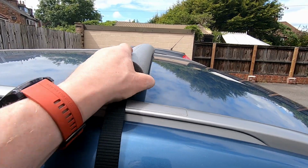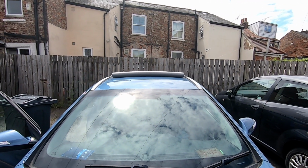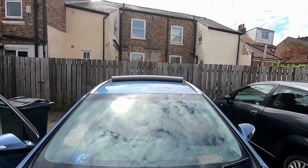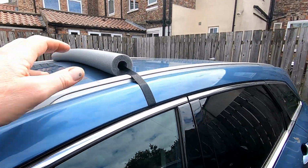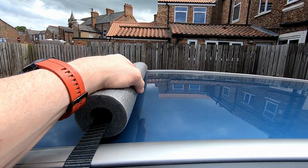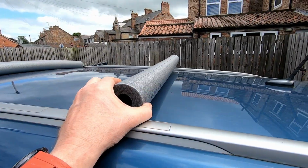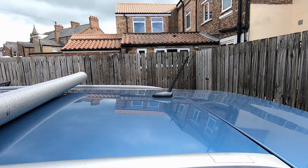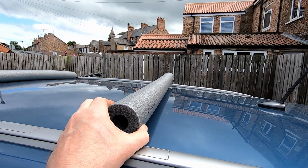And there it is on. Looking at it from the front, you can see there's about an inch, about an inch and a half either side. So there's not much in the way of play, but once you've got a boat strapped to this, and then one here at the back, only just had a thought, I might have to remove my aerial while I do this. But yeah, I think it's got potential.